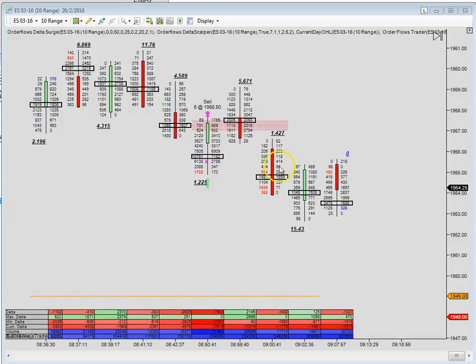But just talking about this size real quick here, this 10,000, with 7,000 and 6,000 on either side of it. Now, there's two ways to view it. One, there's a big passive buyer there, someone supporting the market that doesn't want to see the market go any lower. Two, there's a lot of smaller buyers in there. And three, obviously there's a lot of sellers selling into those bids. And normally when I see size like that, I'm interested to actually get long, not necessarily get short.